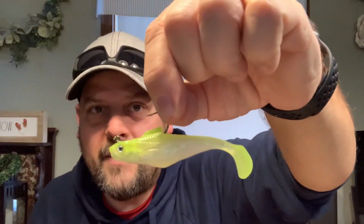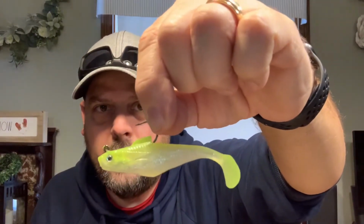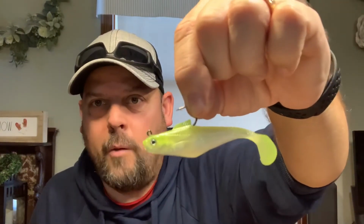You know what? It's wintertime. Go buy some crap at Walmart and look how good that looks. It's a little swim bait. I mean, it's got the weighted hook, and I'm gonna take this hook guard off of here. Maybe they put a hook guard on there, and then you end up ripping your finger off. Okay, there we go. I mean, that thing looks amazing. They're 3-inch, so it's not giant, but your smallies are gonna hit it in the creek.